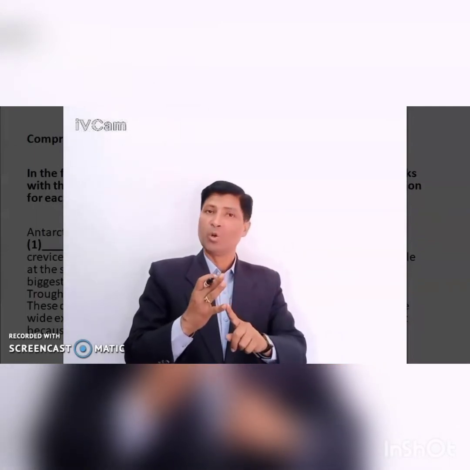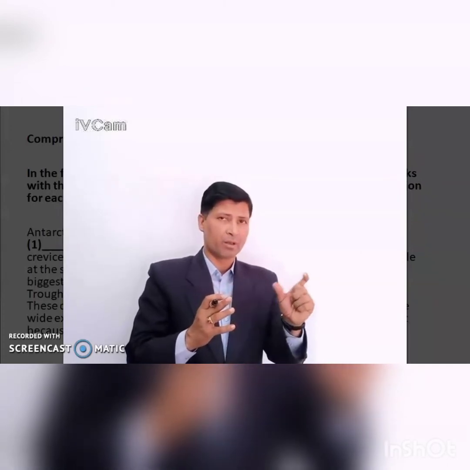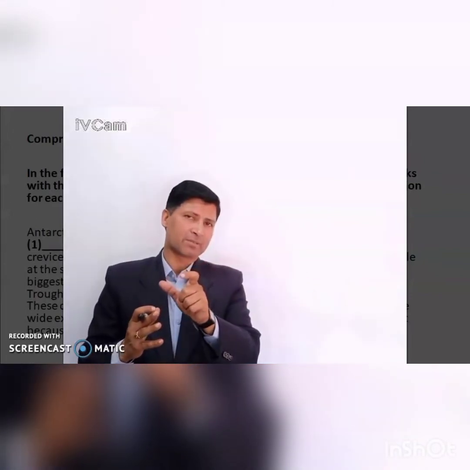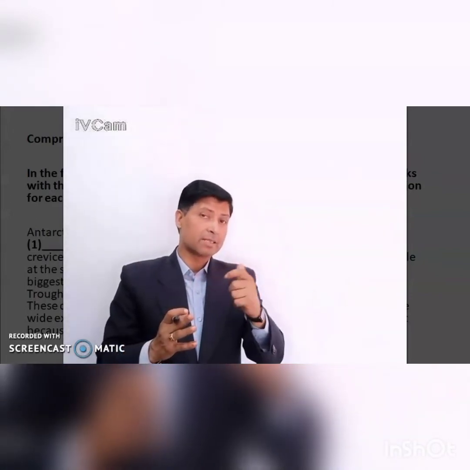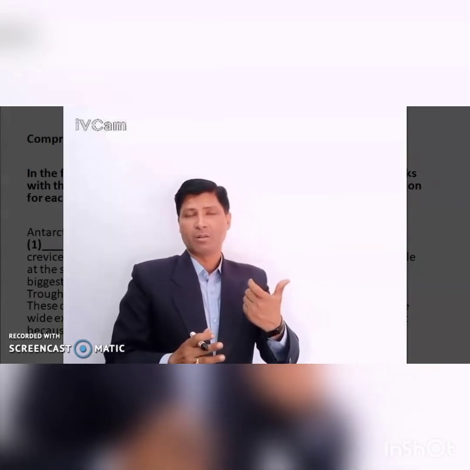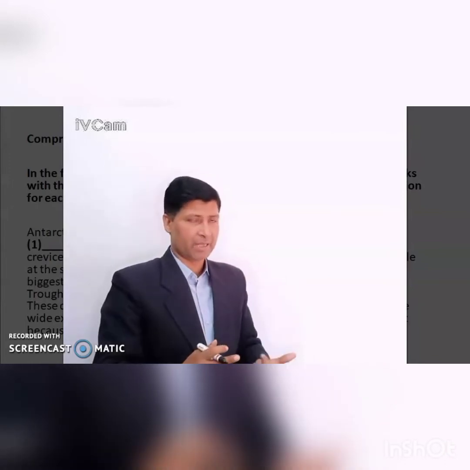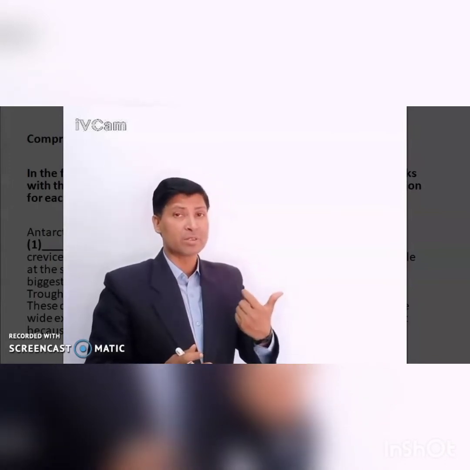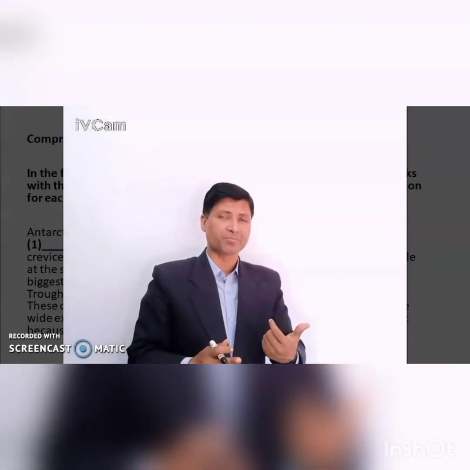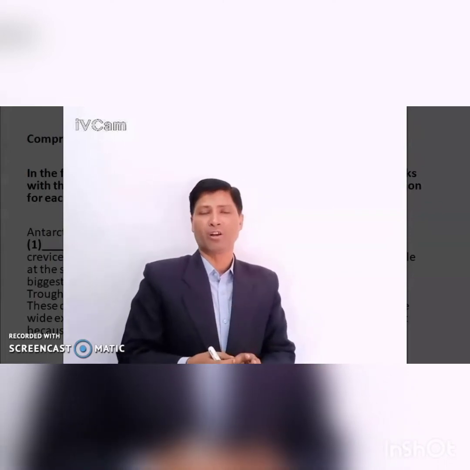Number one, look at the environment of each blank space. Environment refers to the word coming before and after the blank space. Then the second step that you need to take is collocation. Collocation is actually a group of 2 or more than 2 words that are often used together. And the third is patterns of words or patterns of grammar that you need to understand. The fourth is author's tone, and the fifth is elimination of wrong options.